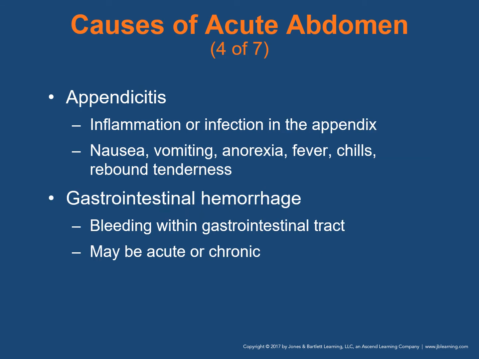Fourth, we'll look at appendicitis. The appendix is that little area on the intestine that we're really not sure about. We think because of evolution, we no longer need it. But because it's there, if it gets infected and inflamed, it can cause significant issues. Patients who have appendicitis are going to present with nausea, vomiting, possibly they haven't eaten for a few days, fever, chills, and what we call rebound tenderness.